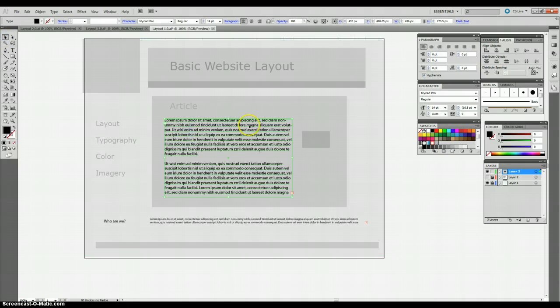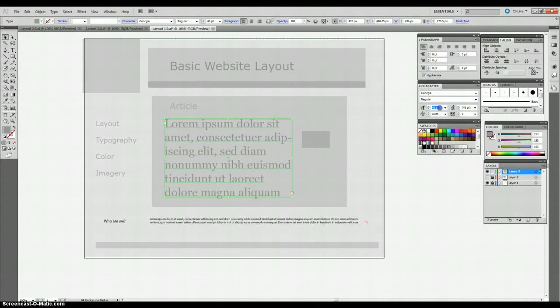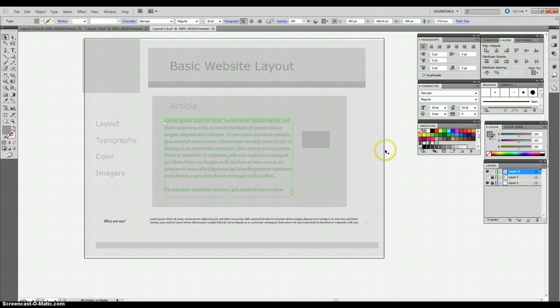Let's get this so we can change that. So here we go with Georgia, and a font size that was very common in many of the articles was actually not 40, but 16. With 16, I wanted to adjust the line height accordingly. So 1.5 times would be about a 24.